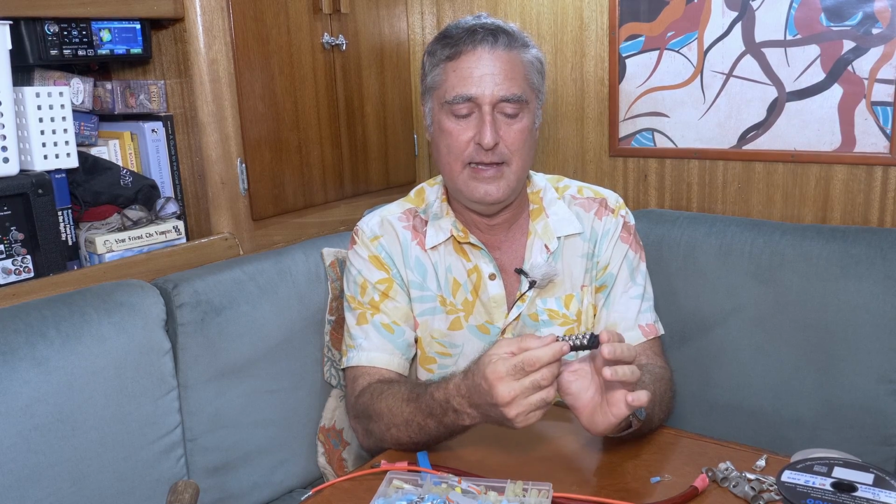Another way you can remove things is to use ring terminals. You use these with these blocks, these bus bars, lots of names for them. They come as large ones, and this isn't all that particularly large. I use 3/8 inch studs a lot on Tempest for the big battery wires. And they come in small ones.